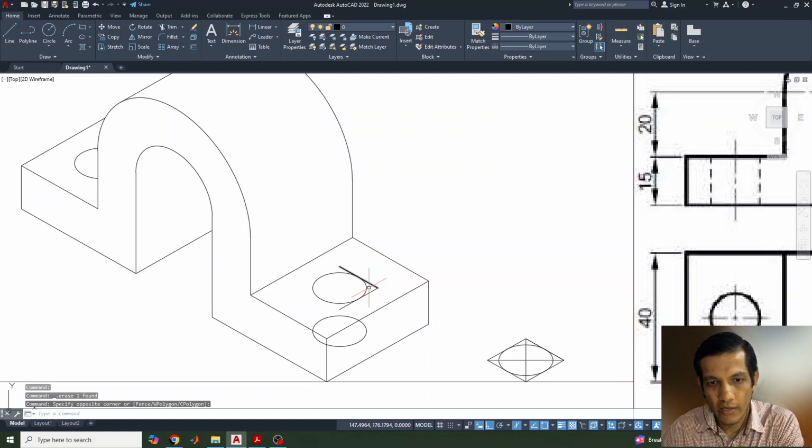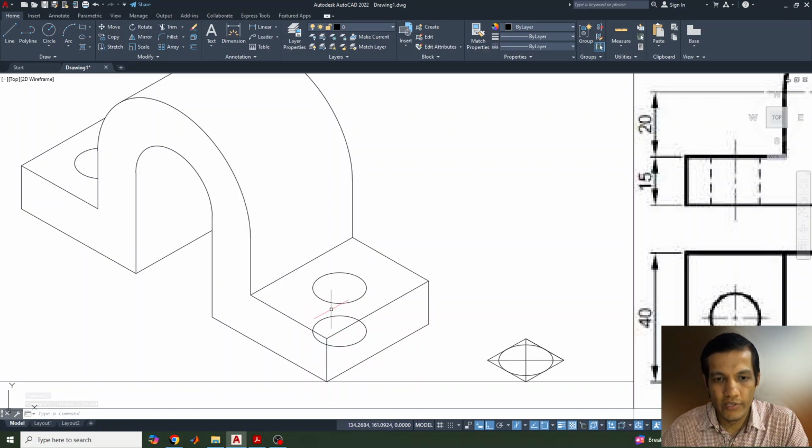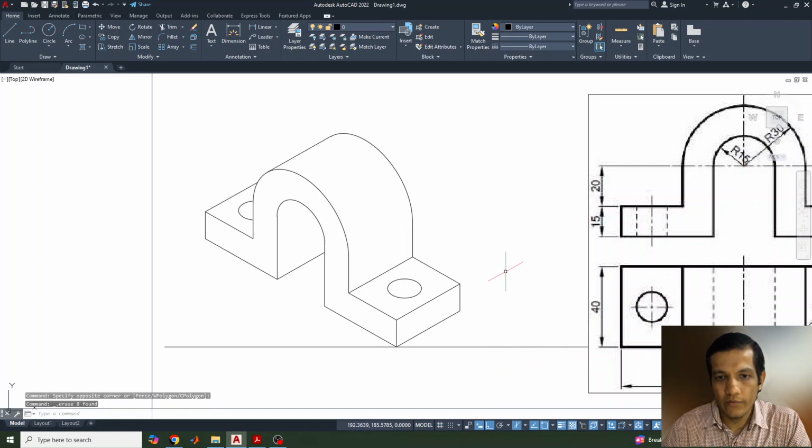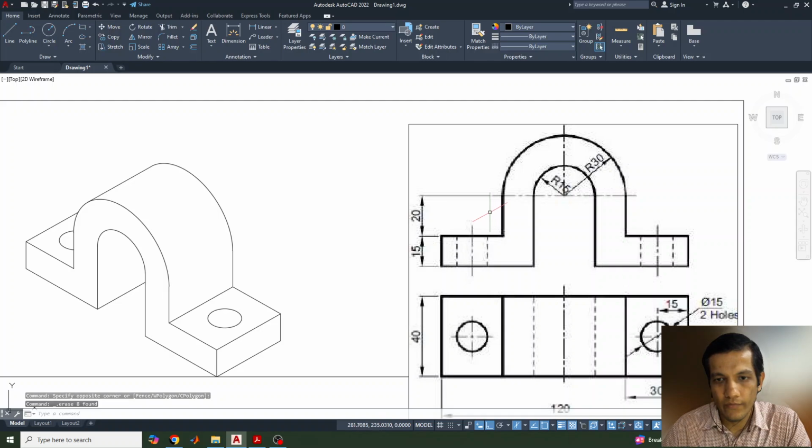What I mean to say is, if I draw the circle here, below this one, there will be no such arc coming here, because we are seeing it in the side view. But if you draw all that up to the depth, because it is a hole, the circle is a hole, it will not be visible from this side, so there is no need to draw the circle here. So if you see, mostly the diagram is completed. Now you see, this is the front view.